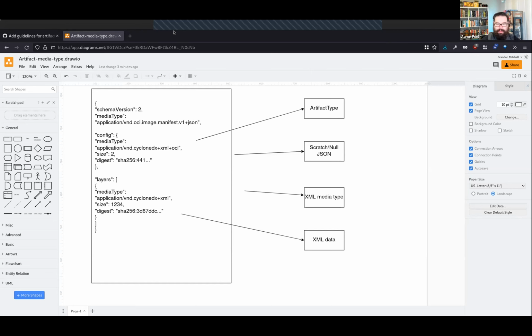Given the context of the referrers API, I think as long as all of the layers match that format, then it makes sense to me. Like if I'm searching, I could search via referrers API using the query parameter for this CycloneDX plus XML plus OCI, and I will get back a list of manifests that contain ideally only layers containing that blob type.